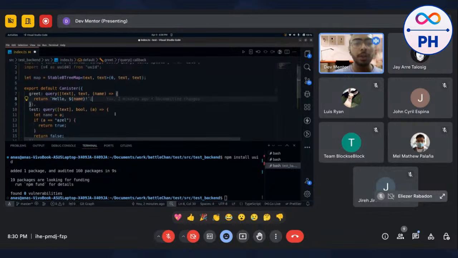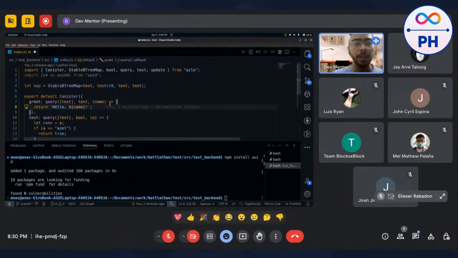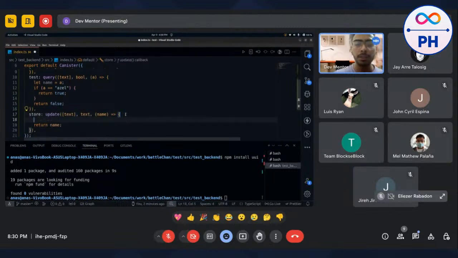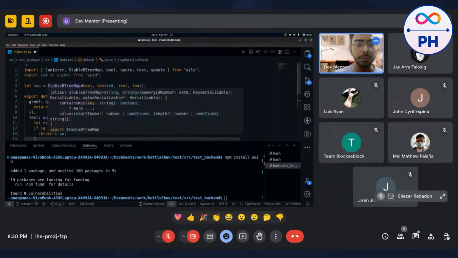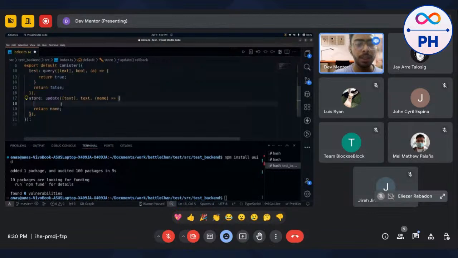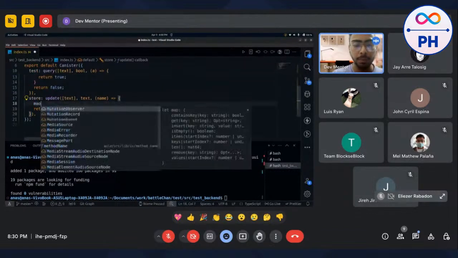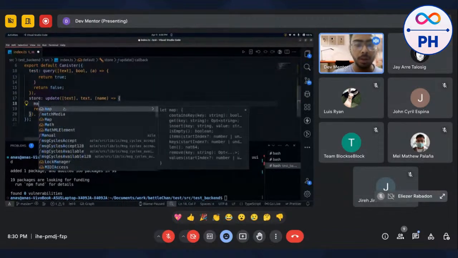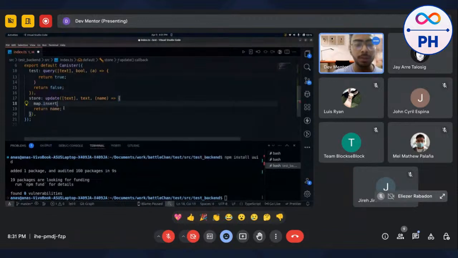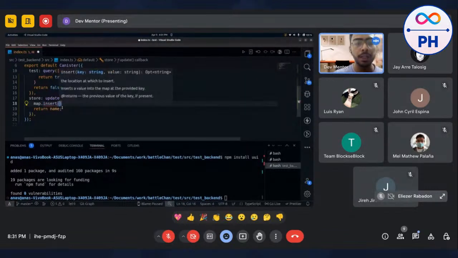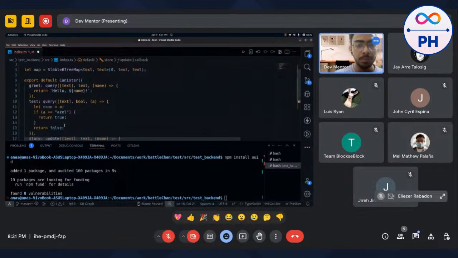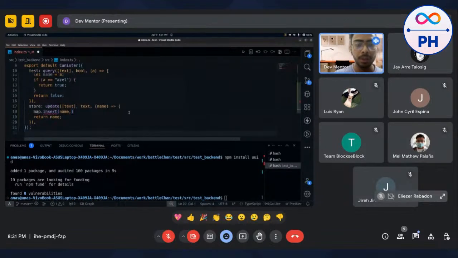So let me just write the logic in order to store the data inside the stable B-tree map. Okay. So first of all, we are going to write map dot insert, and over here we need to write what we need to insert. So the very first one would be the key. So the key could be the name, and the value could be the unique ID.